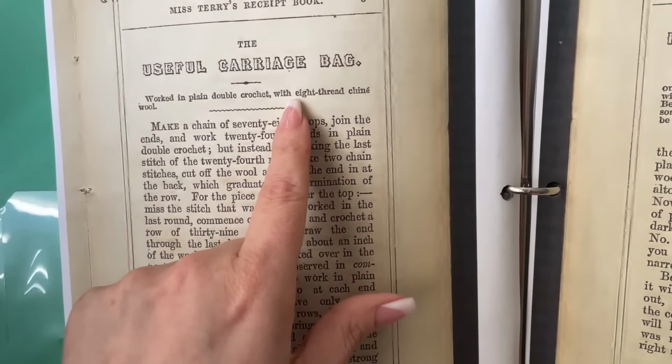This is a wonderful book. I found this one online. Just go ahead and type it in and you should be able to find it. This is the 1870 version. There are 2 versions. This is the blue book. There's also a red book. I have the red book, but it's in digital copy form. Okay. So that's a little bit about antique crochet.